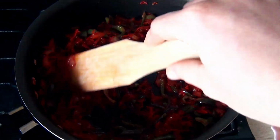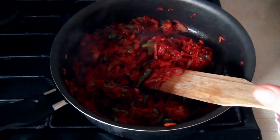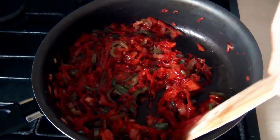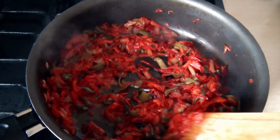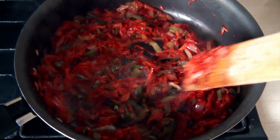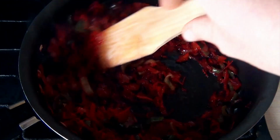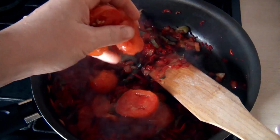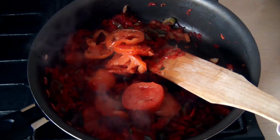You can add some tomato paste, but no ketchup, please, my friends. Never add ketchup here. Fresh tomato paste, or you can grate 1 or 2 fresh tomatoes. You know, add some juice, tomato juice, grate tomatoes, or you can add frozen tomatoes. I'm going to add my frozen one. My tomatoes, I washed them in hot water. I'm going to add them.